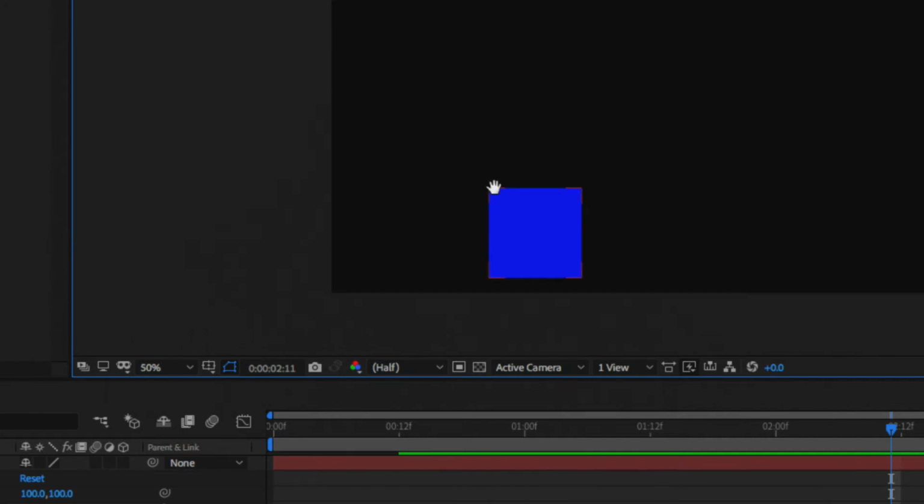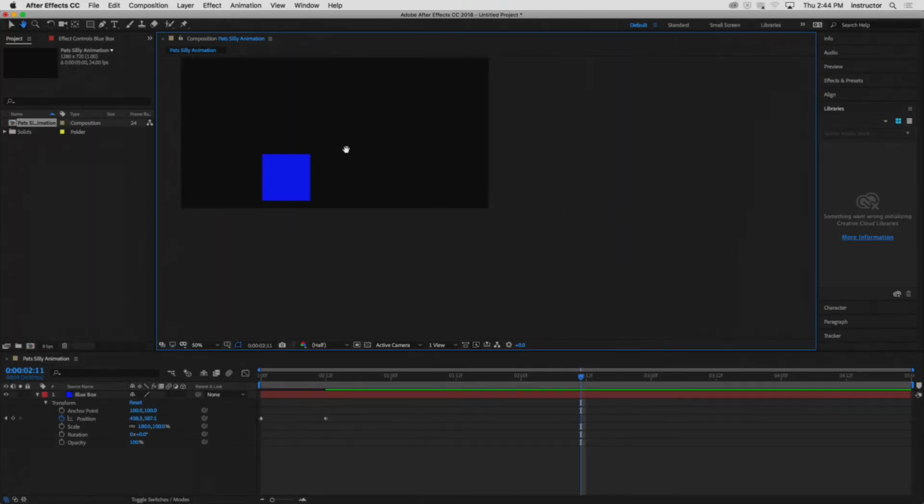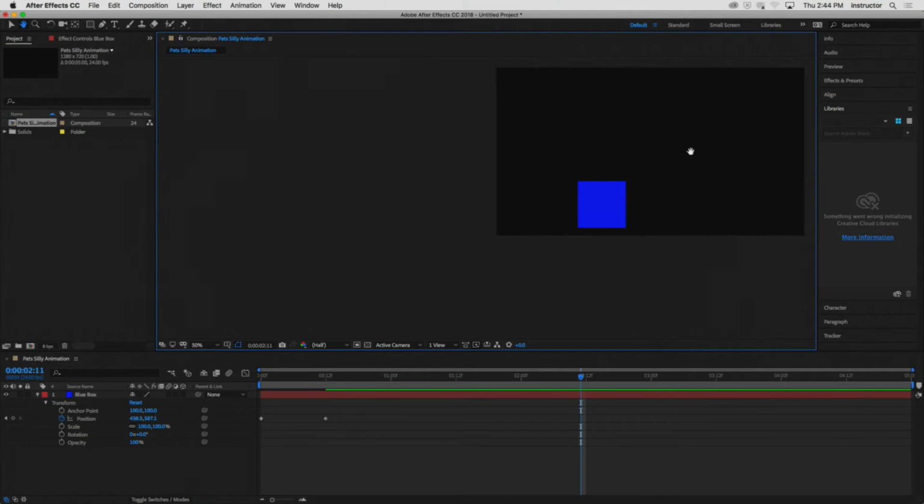What you see, let me zoom out, no matter where you've put your window here, whatever's inside of this block frame will always be the contents that's exported out. So this is very much like Animate. What you see is what you get. If you don't see it inside of your composition, it's not going to get exported out. After Effects does a little bit better job of communicating that idea to us rather than Animate.